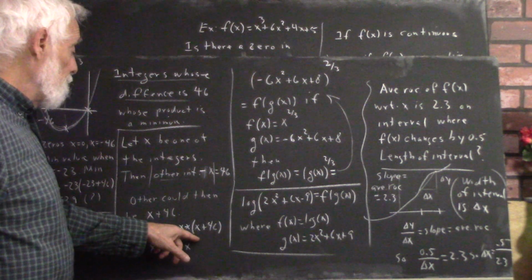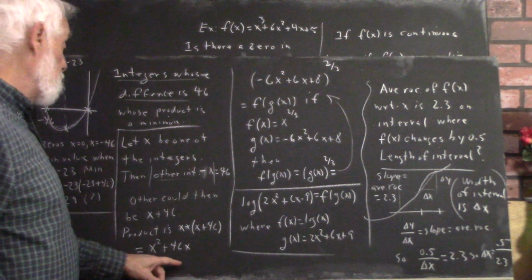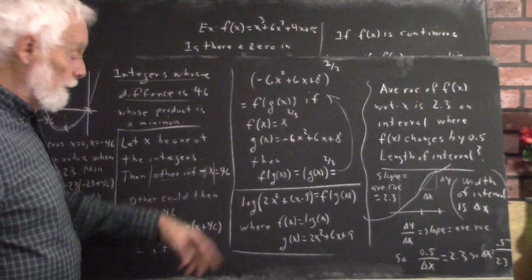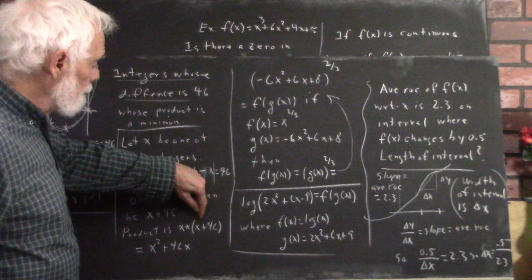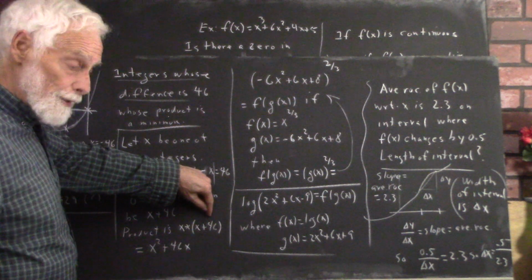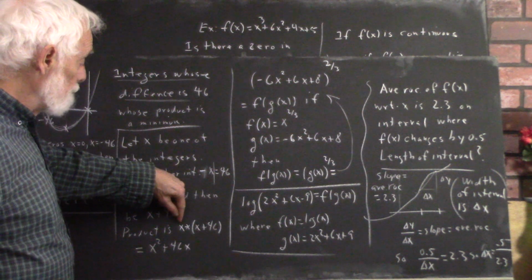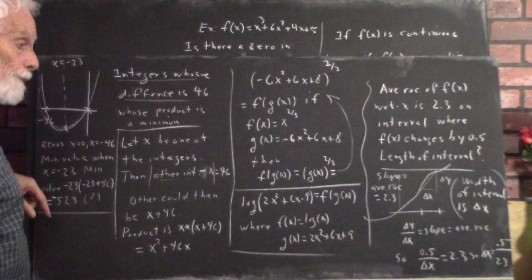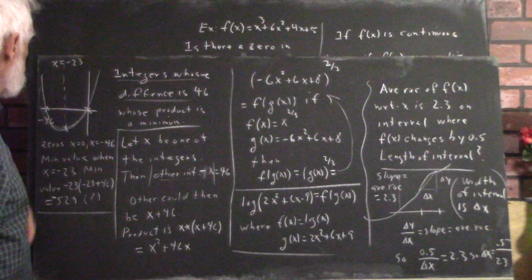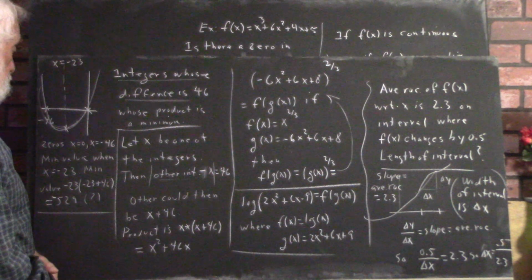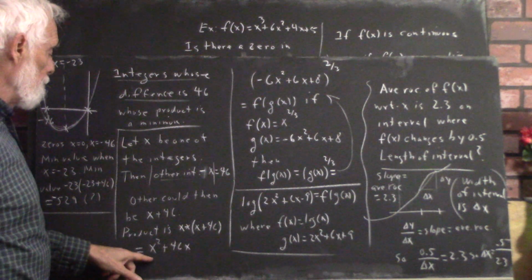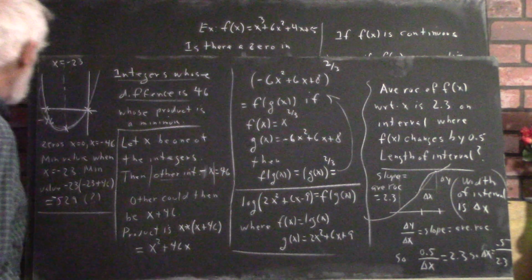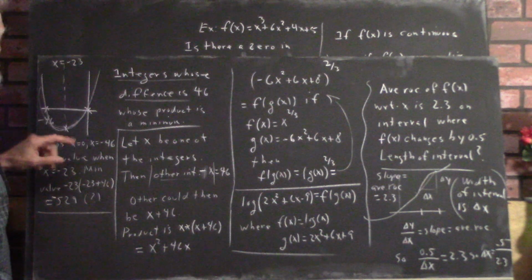I'm going to use this form to find the zeros. I could use a quadratic formula here, but most likely I just factor the x out and get this, set it equal to 0. Okay, so if x is negative 46, that's a 0. And if x is 0, that's a 0. So you have a 0 here and a 0 here, and you have this parabola through the zeros. Also, the parabola opens upwards because x squared is positive here. Well, there we have it.